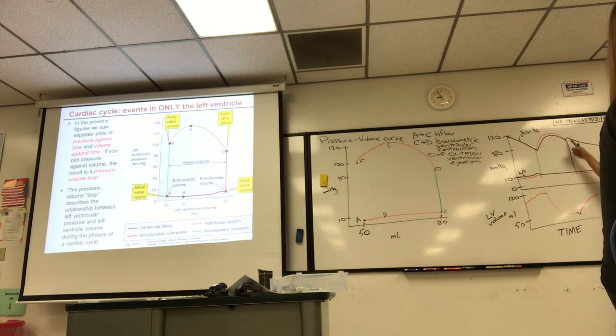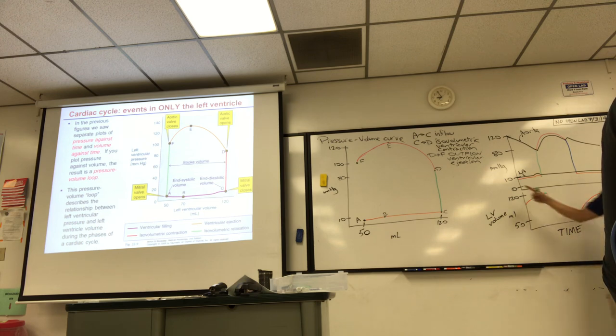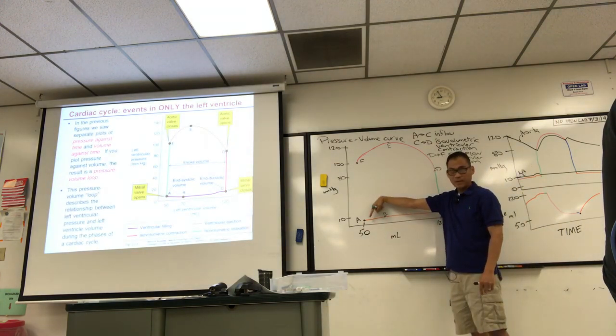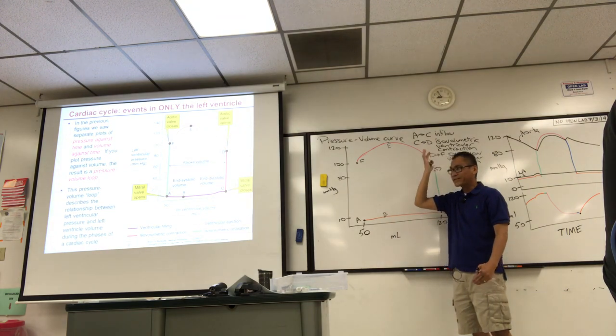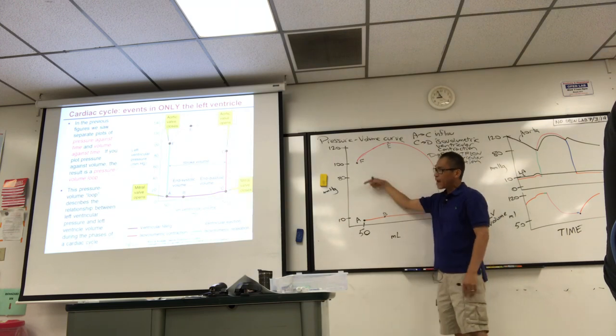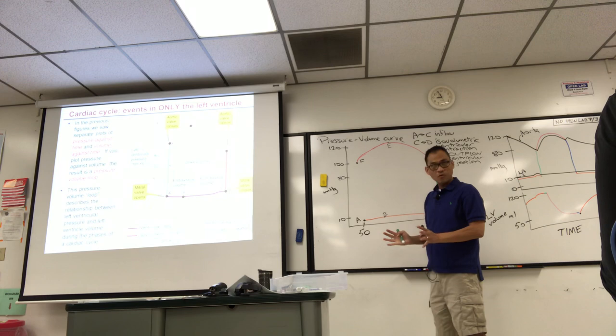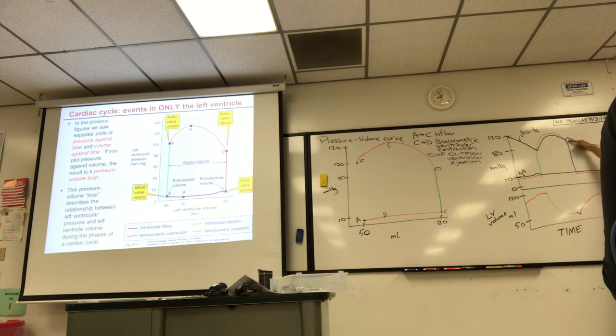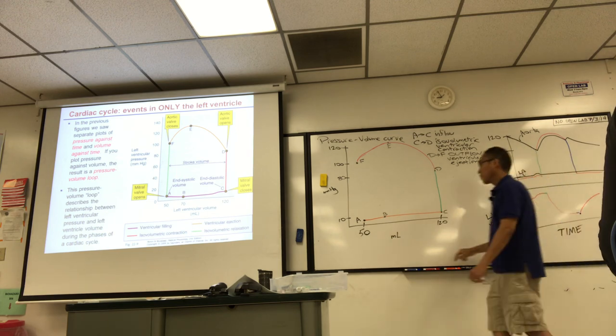You can see the pressure rise and the pressure drop. You can see that the volume, you're pushing all the blood out. So for us, volume decreased from 120 to 50. And yeah, that's the case here. You start off at D, at 120, but you go in reverse, down to 50. So that's a stroke volume of like 70. Okay. Hey, but anyways, to finish it off, from F back to A, the pressure drops, and there's no volume change. Now, for us, over here, I use blue to symbolize the pressure drop, and there's no change in pressure. So I'll use blue again, from F back to A.